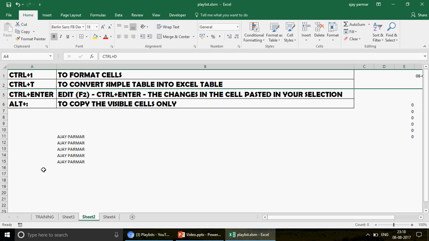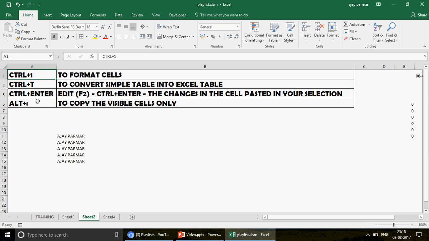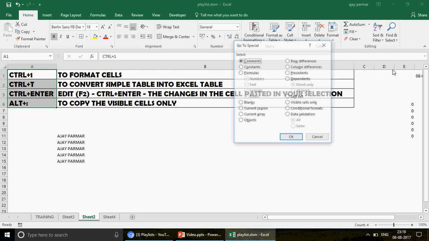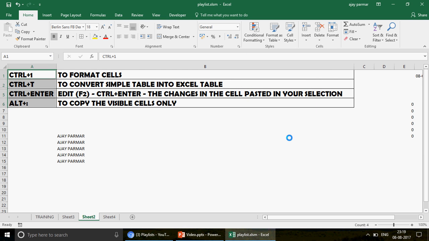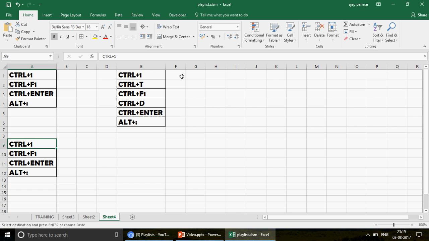I hope you know that. If I just hide this again, let's say, now I will select this, and there is an option in the home tab which is called go to special. Ctrl G is the shortcut key, by the way. You say visible cells only, you click OK, and now you can copy this and go and paste it. But this is a long procedure, right?